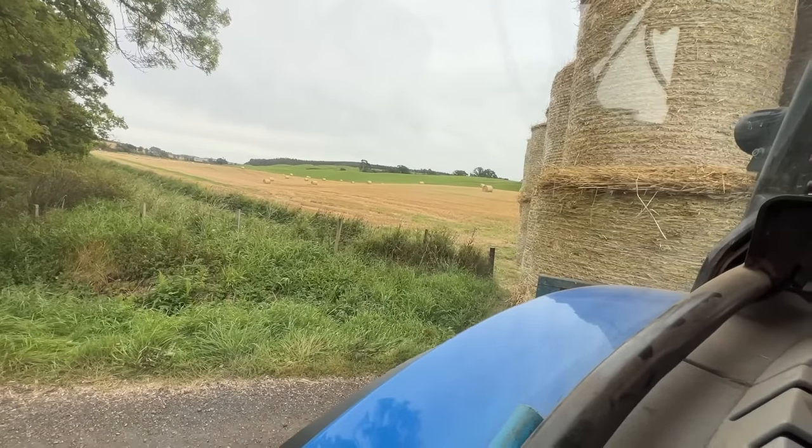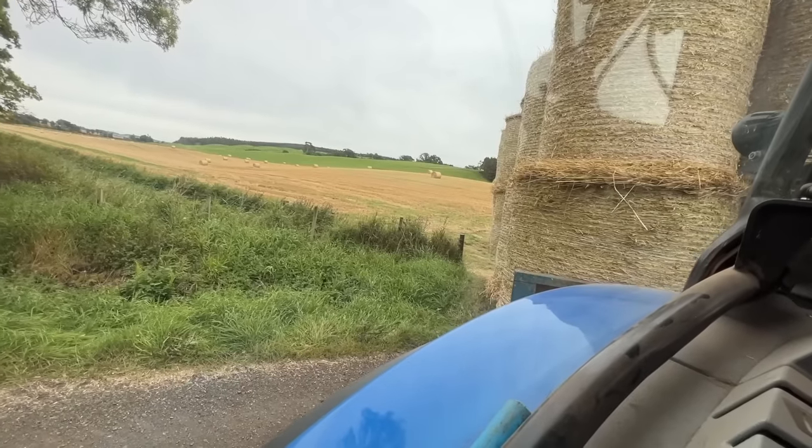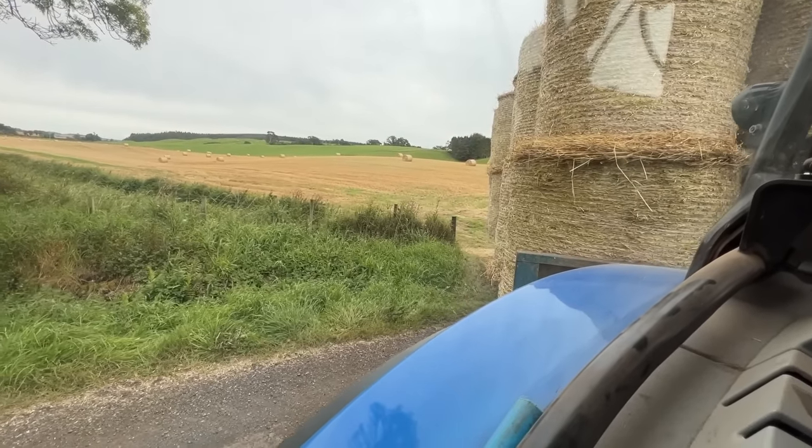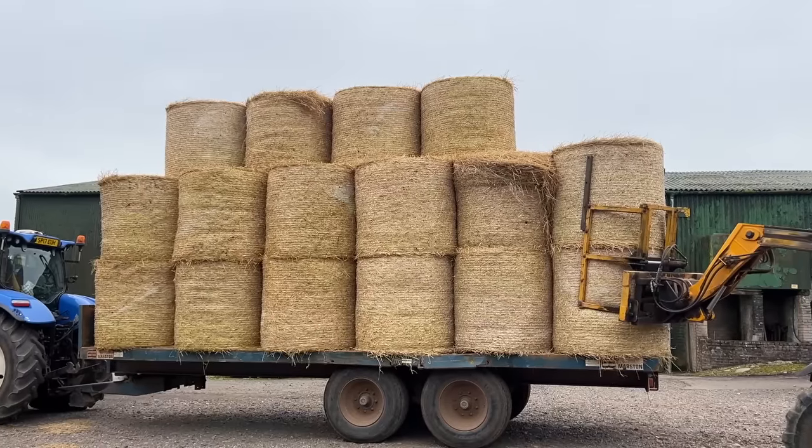Negotiating out the tight gate with the ditch next to it. Oh, stay up. Now we're good, we're out. And miles back. We're on catch up at the moment. I'm quite far behind with the videos, so you're just getting wee snippets of bits and bobs until I'm caught up, and then we'll be back to normal full days. First load in.